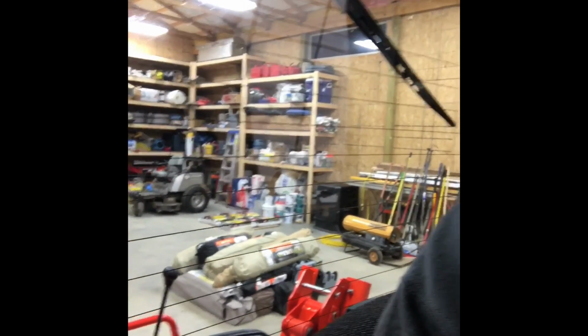There was a really cool feature on the seat that would allow you to pull a lever, and then you would be able to turn the seat about 10 or 15 degrees to either side. That way, when you were sitting in here riding, you could look out the back of your tractor without having to turn around so far. You were already partway there in the seat itself. I thought that was a really neat feature, but I have a feeling that when I went to the air ride seat, I might have lost that. So that's something I'm going to have to investigate a little further, but I have not had a chance to do that yet.